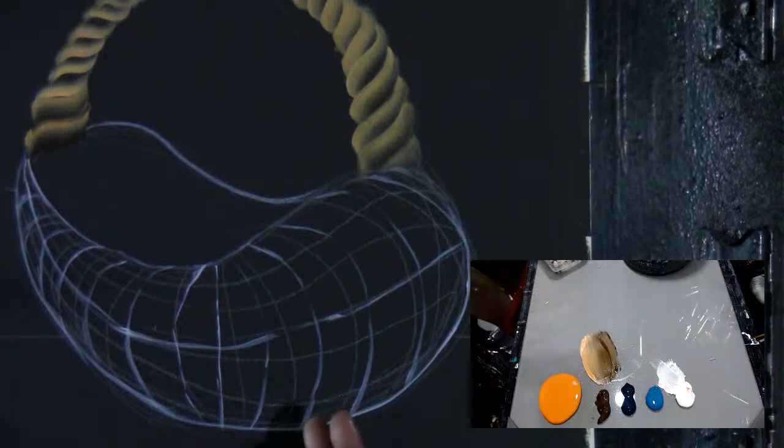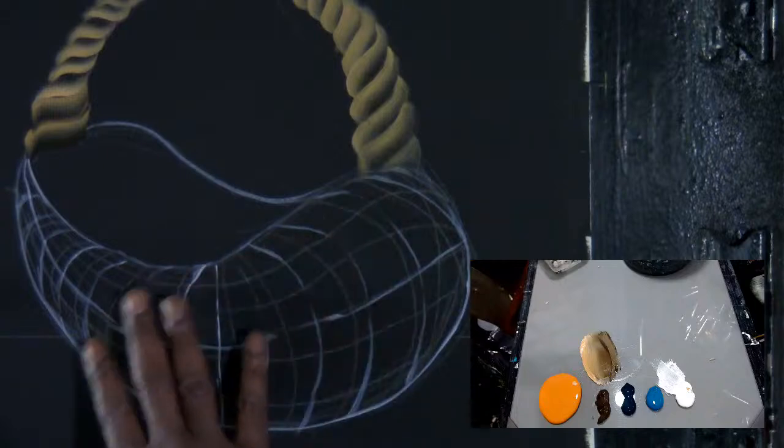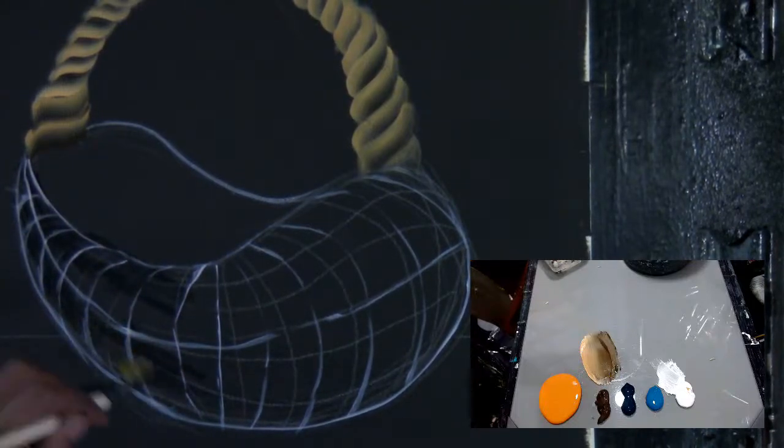Now, I know it looks a little confusing because of the chalk lines that I have in there, but I can actually erase these chalk lines and this other grid will be in there. The chalk lines you just get rid of with water. No big deal. I'll clean off this brush and we'll make the chalk lines go bye-bye for a second. We'll see what I'm talking about here.